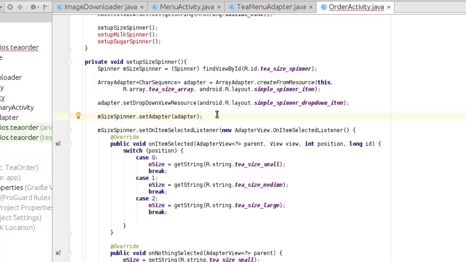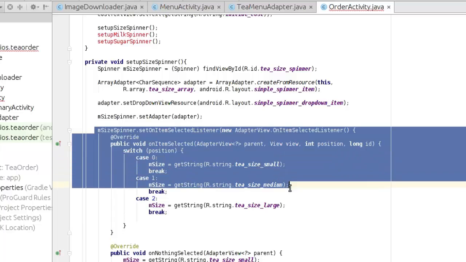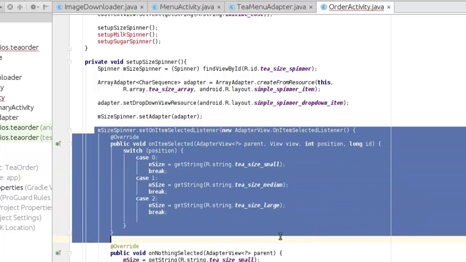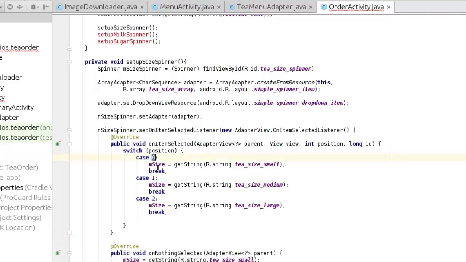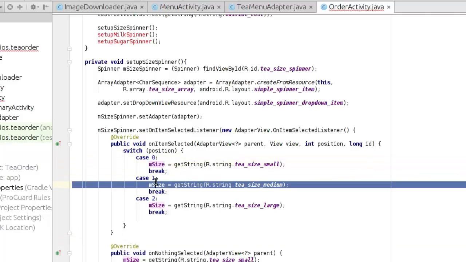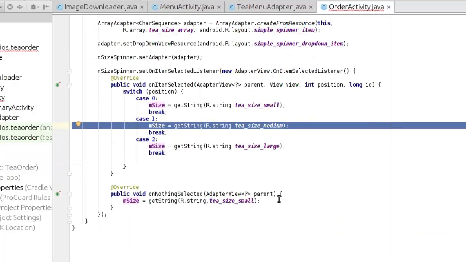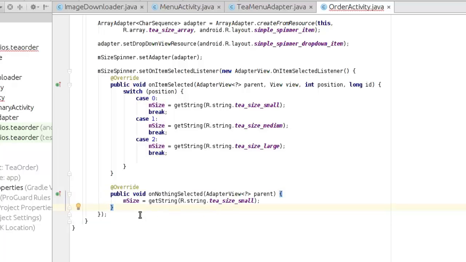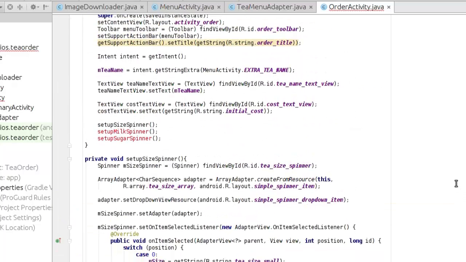When we set the adapter, which is the data source of the spinner, we set the integer mSelected to the constant values, which run through a switch statement to check for each of the different sizes. That's what that spinner does. Now the adapter is an abstract class, so onNothingSelected must also be defined, which is this. So we have that set up for the size spinner.